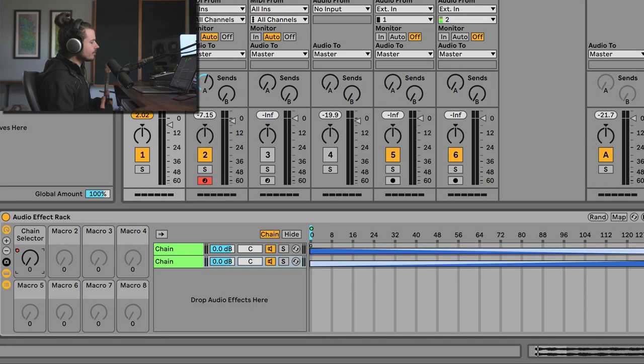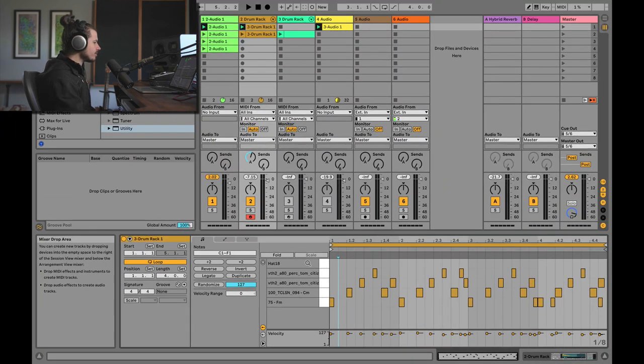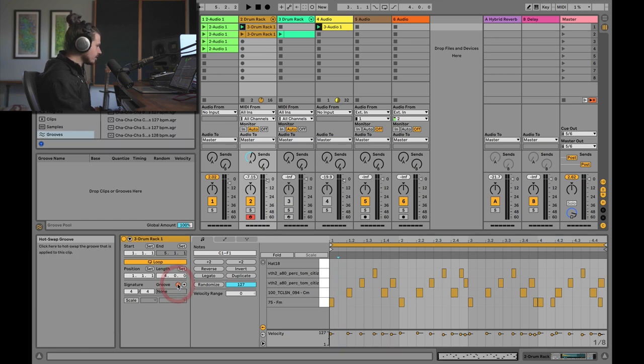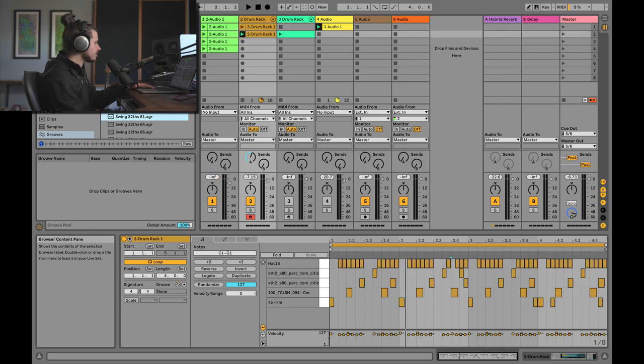So yeah, that's the first way to create these gates with clip automation. But what I want to show you now is, let's say we want this song to have a little bit more pizzazz. So what I'm going to do is create a groove for the drums. I'll stop the clip here and click on this clip and we're going to take a look at the grooves. So I click on grooves. Let's say I want a 16th swing. 16ths, that's what we were looking for.